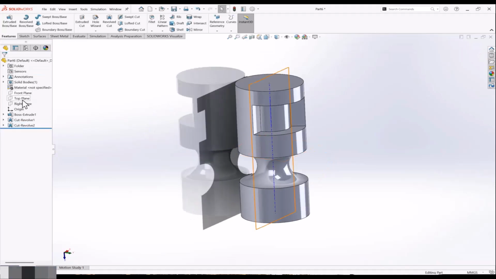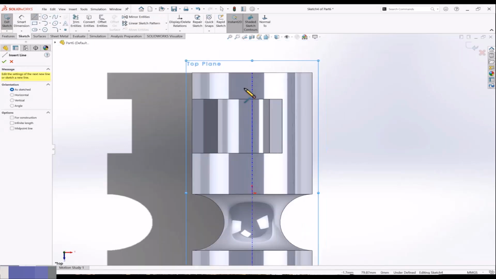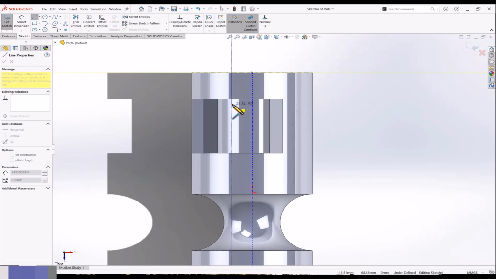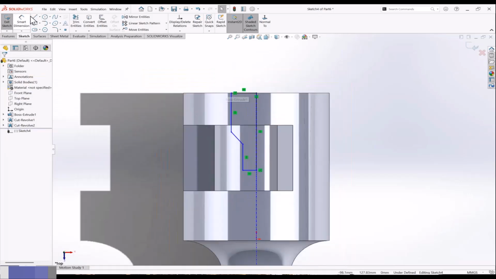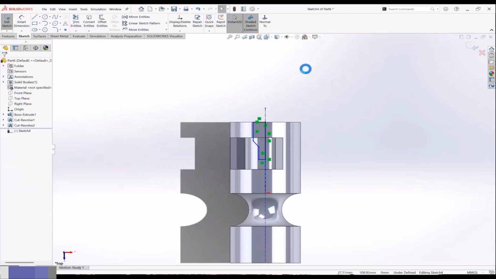Next, let me use this plane. And I want to cut some part internally. Let's design it. I want to cut in, revolve cut. So I want to cut an internal area. So I just draw a sketch. You see how I'm drawing a sketch? This sketch I drew on the middle plane. Then again, I'm telling one axis of revolution of my part, and exit.